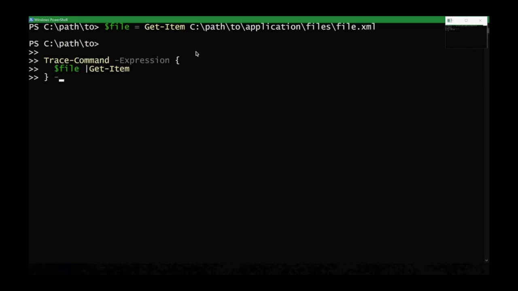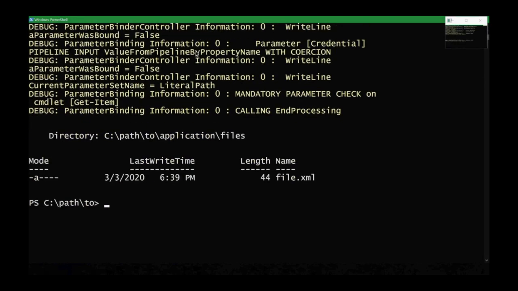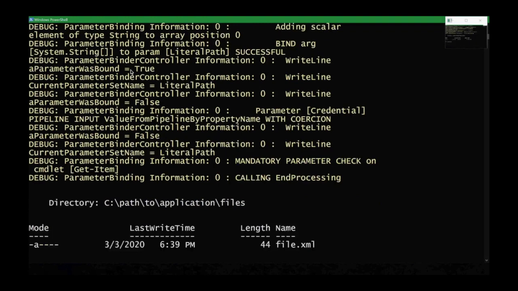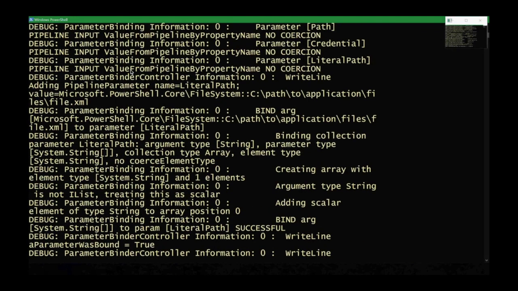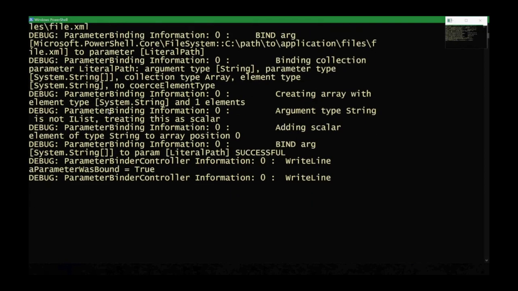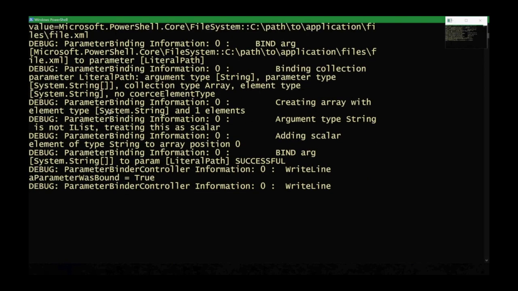For this, we're interested in something called the binding tracer. We're simply going to ask for anything from any provider with bind in the name. Finally, I want to output this to the PS host. Normally, you would output all of this to file. So I'm going to hit enter here. You can see we get a bunch of debug output here, and it's probably not super readable with this super massive font size. So I'd recommend going home and trying this experiment.